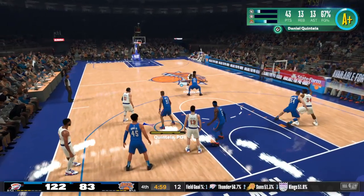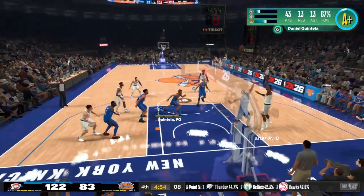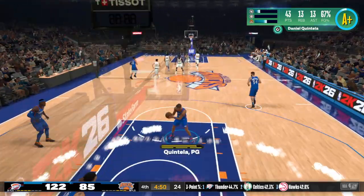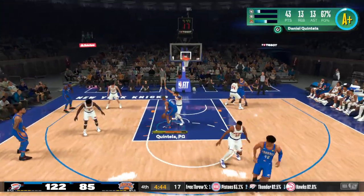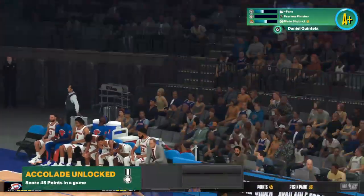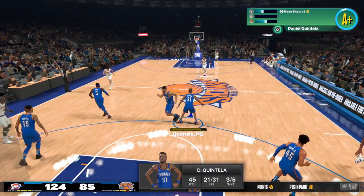Clark against Anunoby. Left side Carter. And it's good. Off the back rim and in. Carter's got 9 points now in the second half. He's showing more patience this half. His shot selection has improved, and his field goal percentage is rising. And that one good. Since halftime, they have been efficient and effective, making Coach very happy.